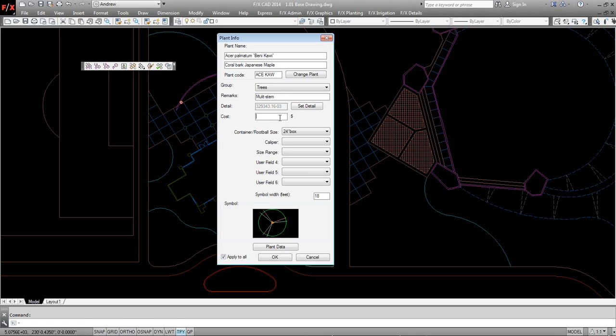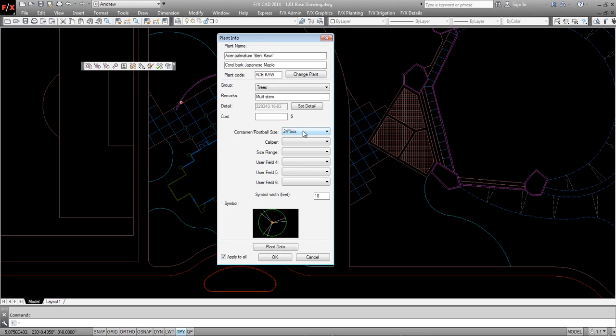This is really important: this is actually an underutilized and powerful feature that Land Effects has, which is the cost and the cost estimation. If you do have a general cost that you could place on this particular plant at a 24-inch box size, then you can put a cost in here, and that definitely will help you stay in budget and help you track costs as you continue to move through the project.